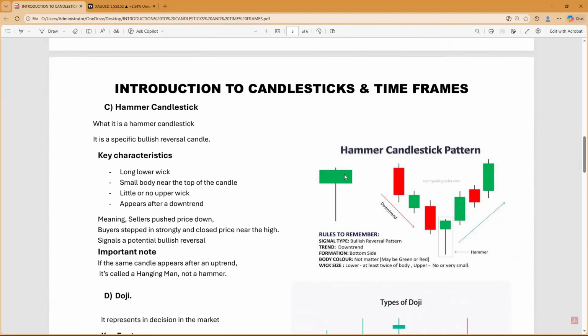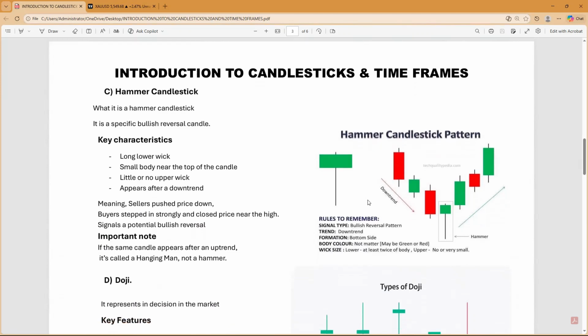The hammer appears at the end of a downtrend, telling us the downtrend is over and buyers are coming in and trying to push price up in the opposite direction. And we also have the inverted version of this one, which is a red candle, which shows that the uptrend is over and the sellers are now coming in. Most people call it an inverted hammer, or the hangman, but to make it simple, I normally say it is an inverted hammer.